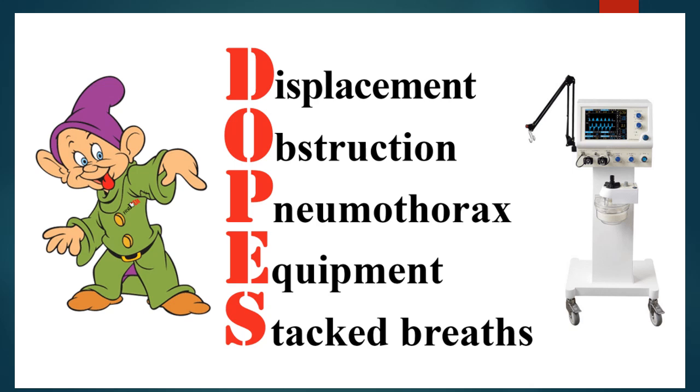So I usually will start from the vent, track my tubing all the way down to the endotracheal tube, making sure nothing is displaced or got knocked off. Make sure nothing's kinked in the tube. Make sure nothing's kinked in the vent circuit. This is where I would suction my tube. Re-listen to lung sounds. Make sure I'm not developing a tension pneumothorax. Check my equipment. Make sure there isn't anything wrong with my equipment. And then evaluate my patient's sedation status. Are they breath stacking due to lack of sedation, or is that an obstructive patient with a history of COPD or asthma that we had to intubate for those reasons? Possibly breath stacking due to the fact that I don't have the proper vent settings for that patient. Something, again, we'll talk about a little bit later.